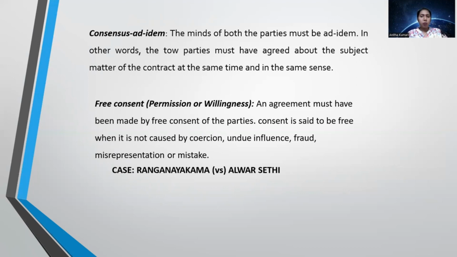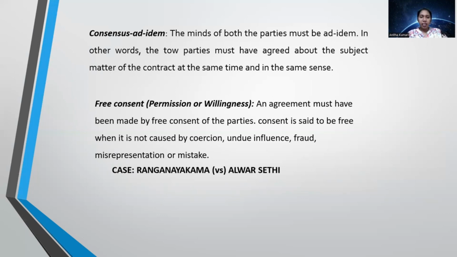Consent is said to be free when it is not caused by coercion, undue influence, fraud, misrepresentation or mistake. That means when two parties enter into a contract, it must be free from any kind of force or threat. Both parties must willingly enter into a contract. You should not force anybody else to enter into a contract.